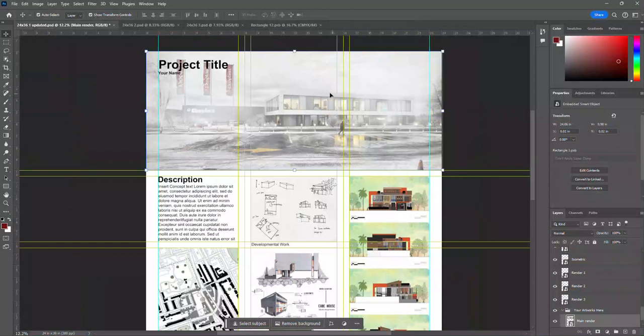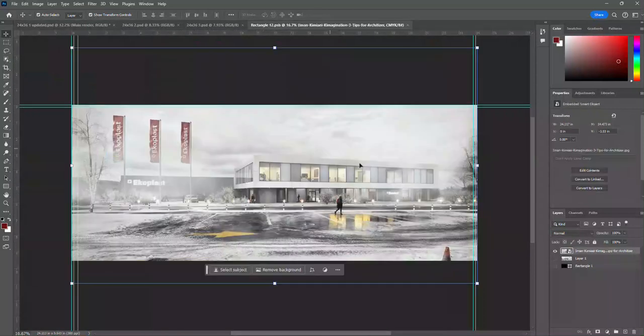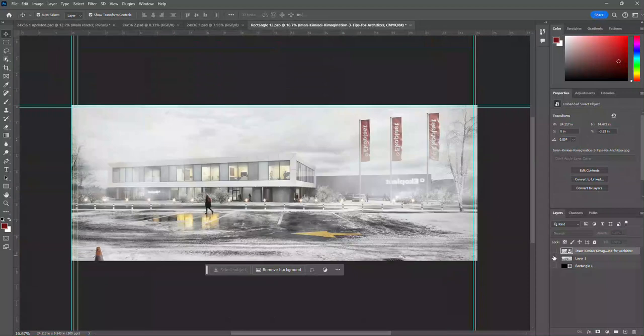As you can see, the project title is sort of overlapping with these flags, which is why previously I had flipped the image to be over here. In this case, it wouldn't work for you because I don't want you to flip your design. But what I'm trying to say is you have to choose a render where the text does not overlap.